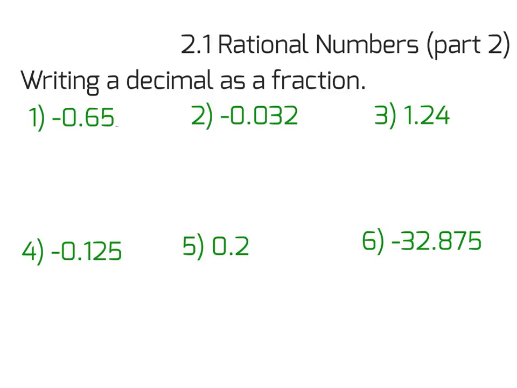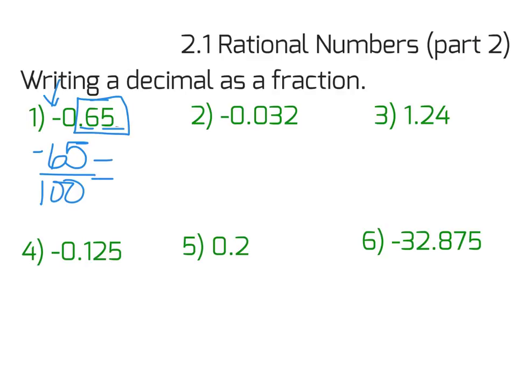Like I said, the first problem goes to the hundredths place. So you're remembering that no matter what, it's going to be 100 on the bottom because it only goes over tenths, hundredths. Then you just put the number on the top that's behind the decimal. So 65 over 100. Now, since we're doing rational numbers, positive or negative, we want to see, oh, there's a negative sign, so we want to carry that with us. And then you're going to do just like any other fraction, you're going to go ahead and reduce it.